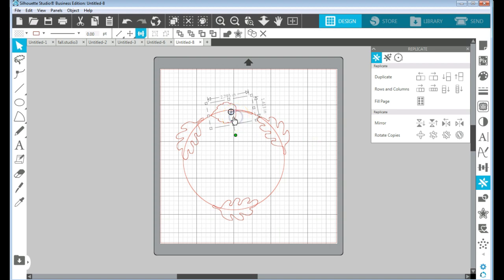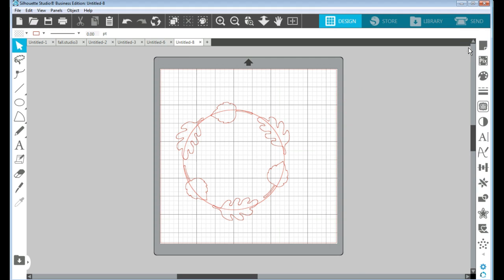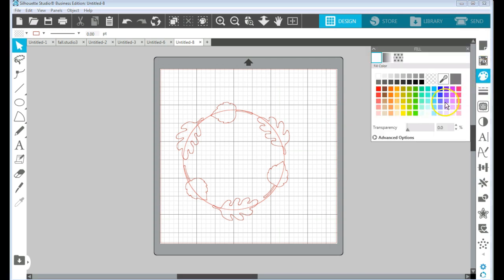And I should have left that selected, but I just haven't had enough coffee here today or something. And I'm going to place my center of rotation along with my other center of rotation, and I'm going to rotate two copies of that. And you can see that it nicely put two copies around my circle between the other leaves. So how cool is that? And I just bumped my fill, but that's okay because I'm going to use it here. So I'm going to close my replicate panel. I didn't want to close both of them. I'm just having a day here.